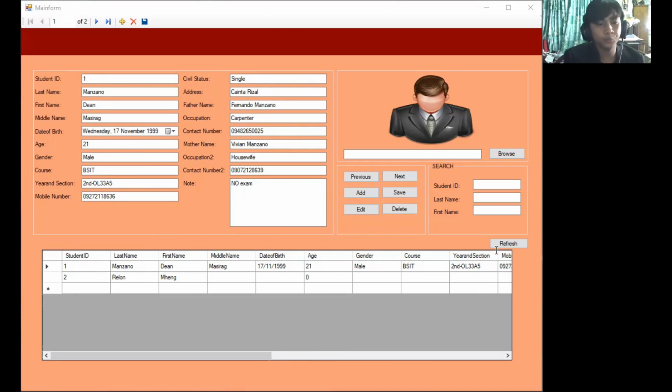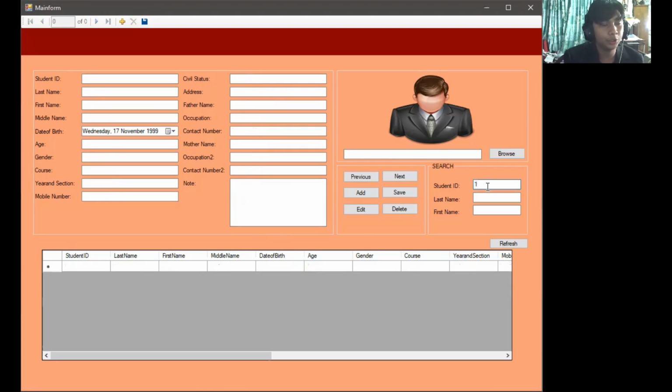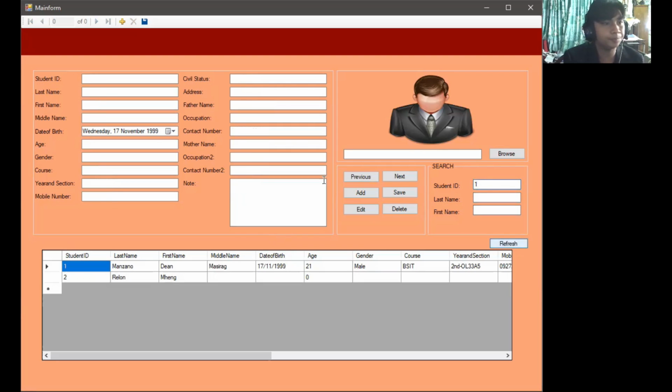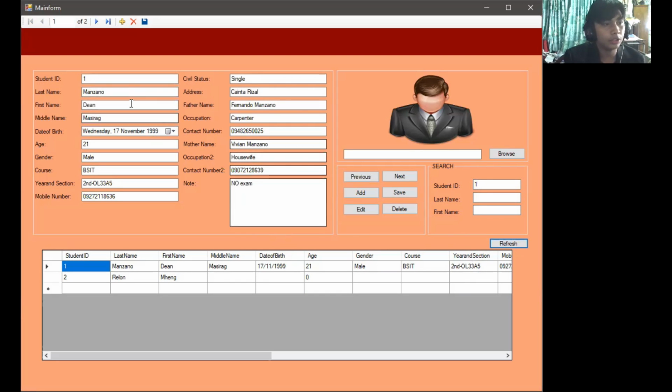Next to the buttons is the quick retrieval of data, or search bar. I have here two ways the user might seek the information of his or her student with ease. First, by using the student ID of the student. For example, we write here 1 just to show the first record of the student. Click the refresh button, and there you go. The information of the first student.